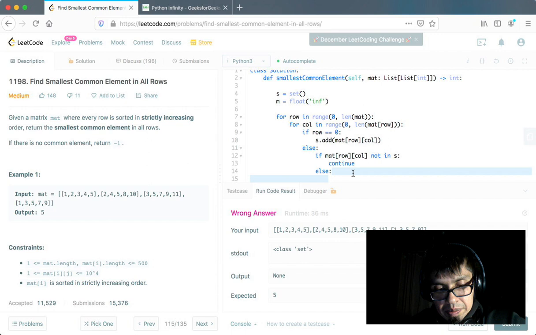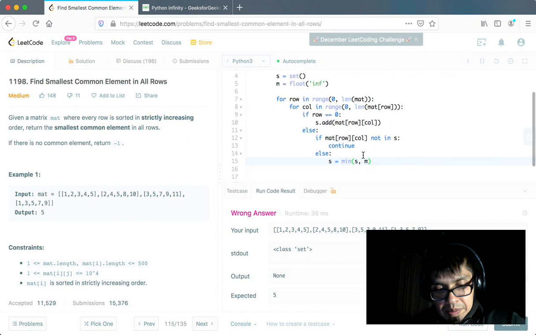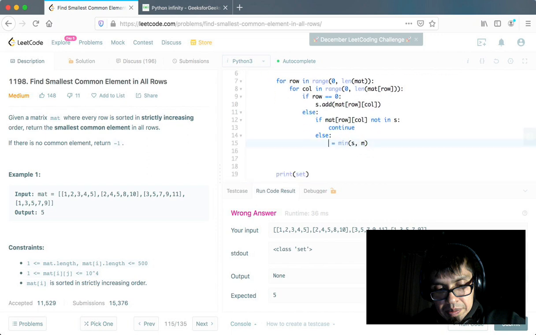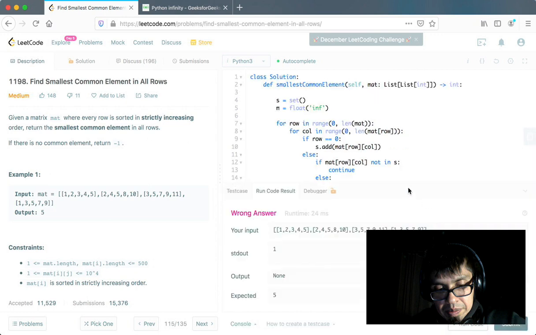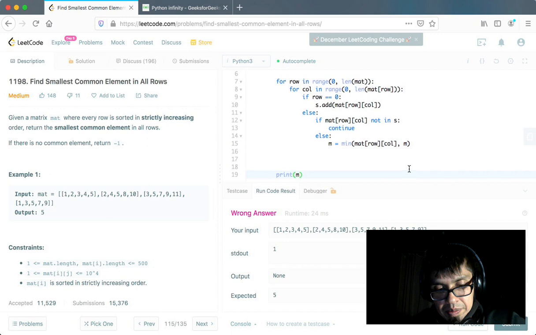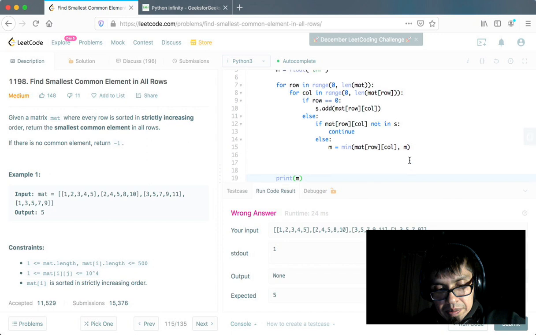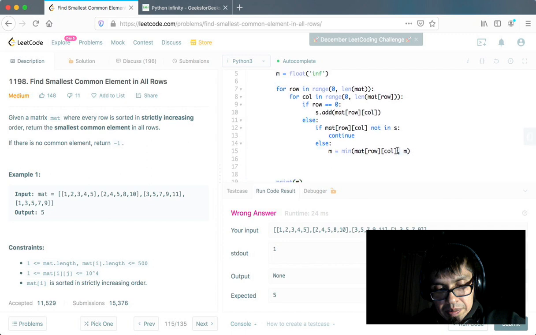Else if s less than, okay, s equals min as m. Okay, so m equals min, print, let's see. No, no, no. No, we don't want to do that.